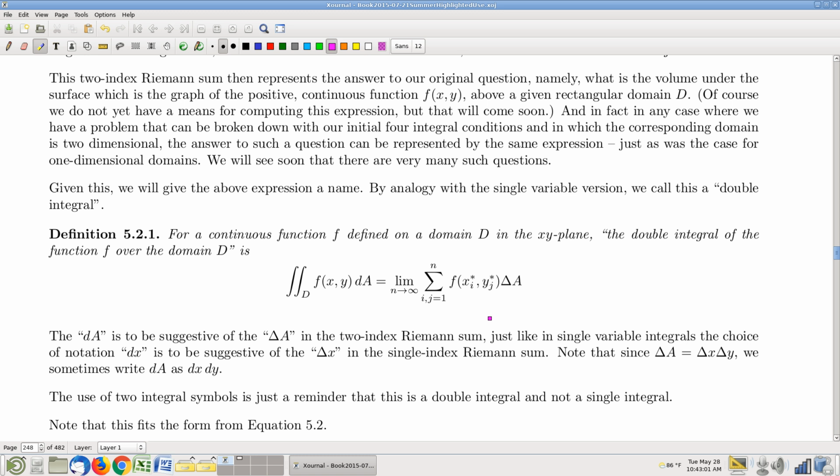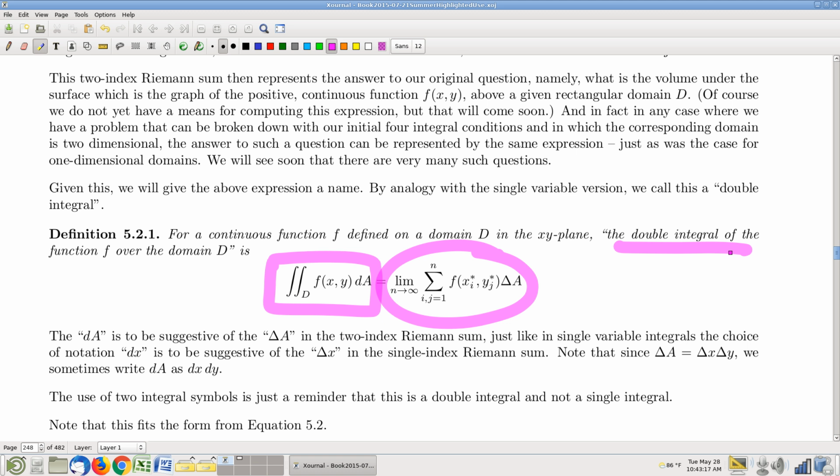Okay. Next question we're going to address. We found that there's a bunch of questions that morally look like this. We've developed a notation. We've developed a terminology. And sad to say, notation and terminology alone do not help us compute things. Right? The looming dark cloud over this whole conversation is we still don't know how to compute this. Yeah? See what I'm saying?